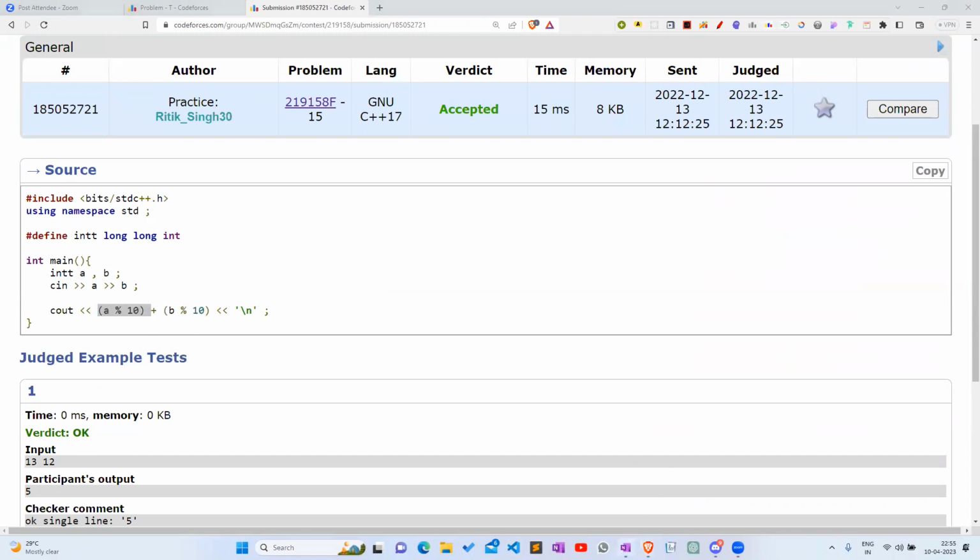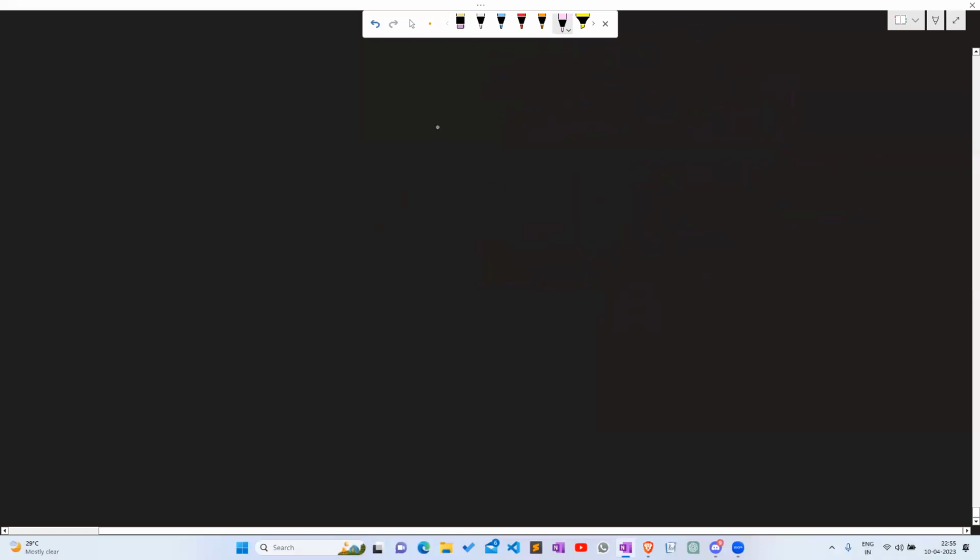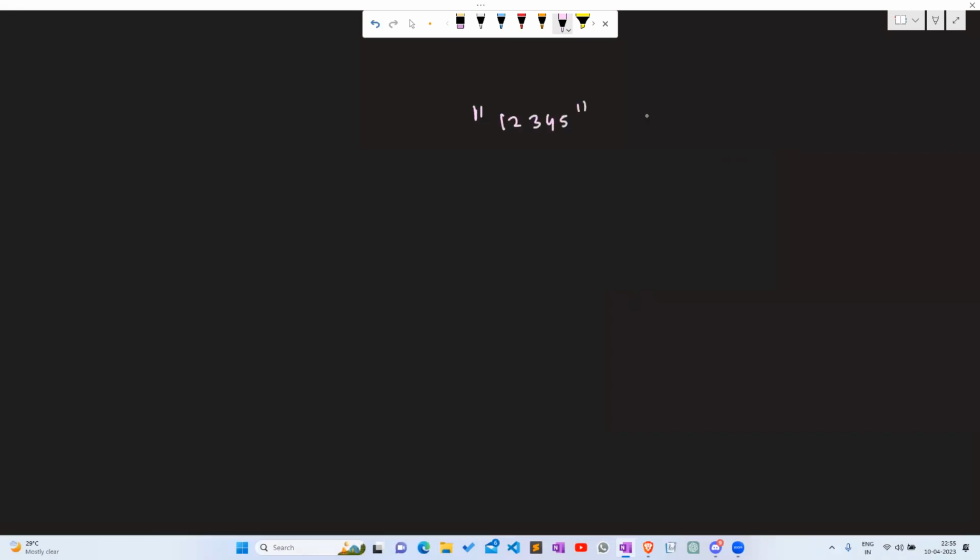Now let's see how we can solve this problem using string. Suppose this is my string. I have 1, 2, 3, 4, 5. This is my string. I have 6, 7, 8. Now I want the last digit of this number. So if this will be my A string and this will be my B string, if I do A dot size, what will I get for this?